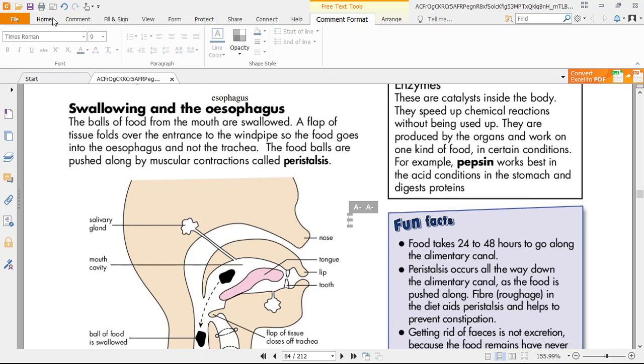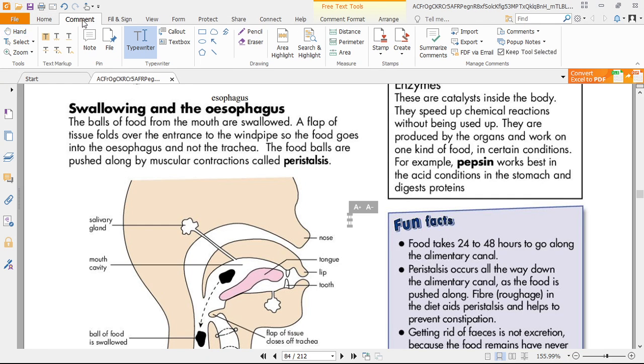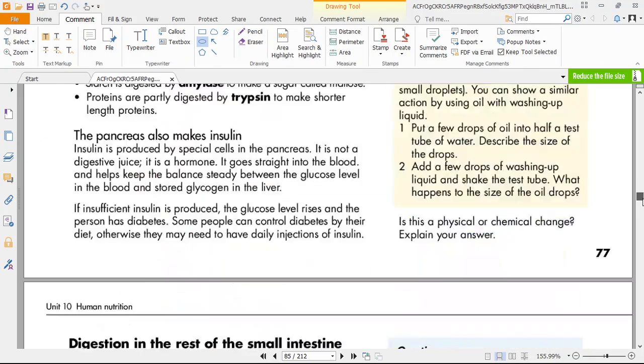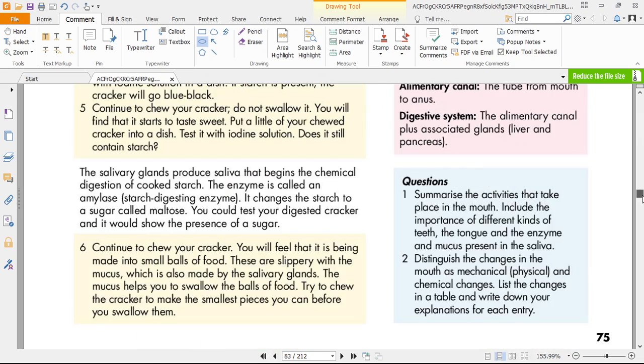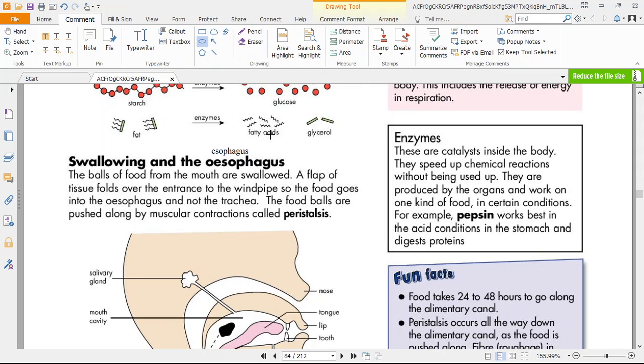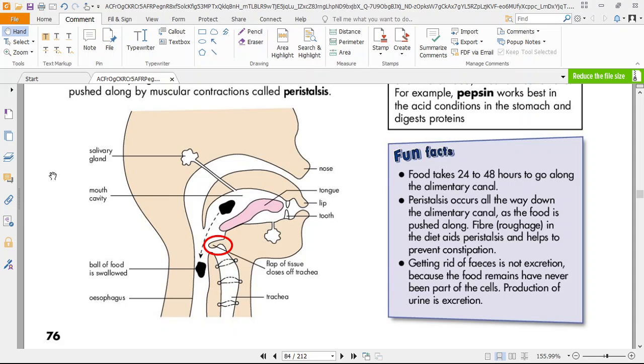You will learn that this small flap, see it right here, is what you will learn to be the epiglottis. See it here, right here. This is the reason why you don't talk and eat. When you talk, this has to open and shut for you to make sound. And when you talk and eat, it has to open while you're talking, and if you're doing that, then you have a choke. Simple maths.